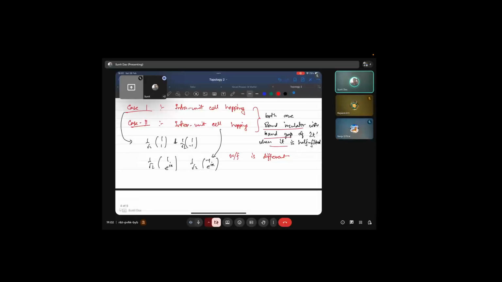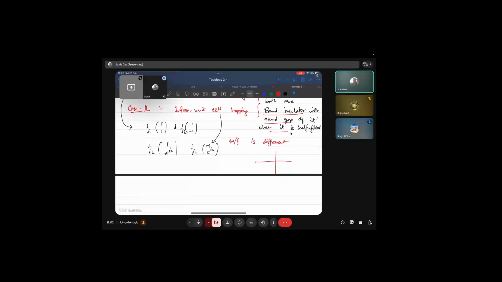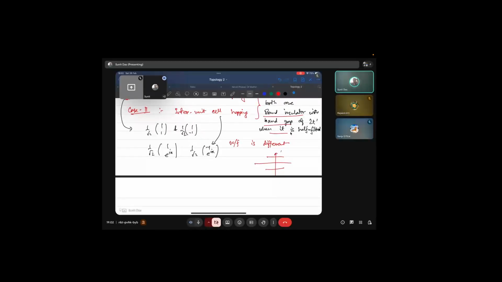If you look at the energy spectrum in the atomic state, or in the real space picture, you will see there is nothing different. There will be many states like this, plus t and minus t, so they will behave as an insulator, but their wave function is different, right? That's the first difference that we notice between these two scenarios, and then we'll see more differences.